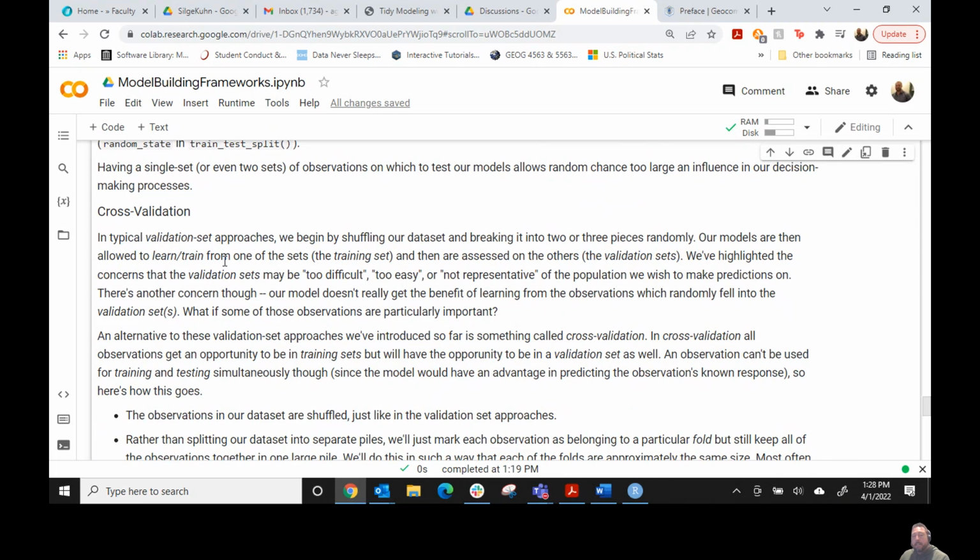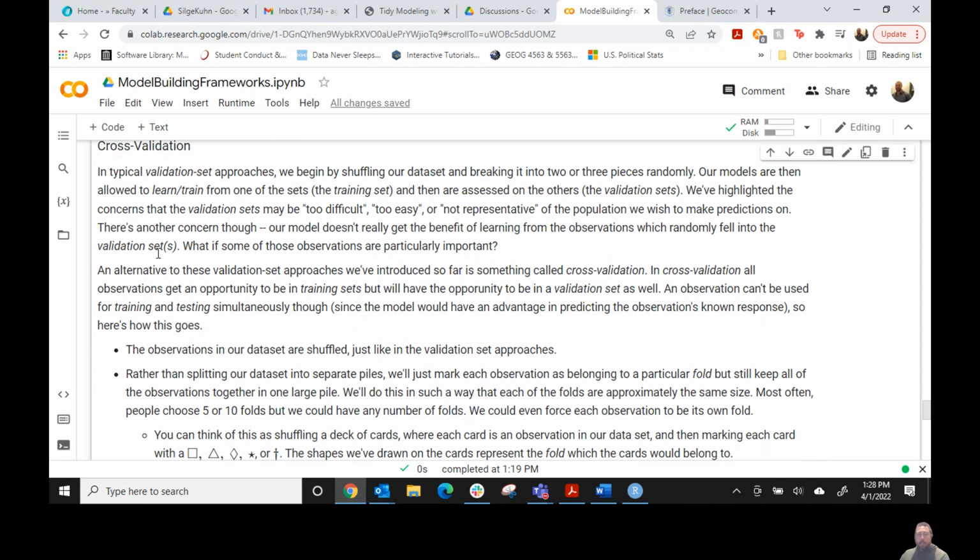So this brings us to a method that we're going to be exposed to very shortly, and it's a method that we're going to use moving forward. It's really powerful. So cross-validation. In the typical validation set approaches that we have been using, we started by shuffling our data set and breaking it into either 2 pieces or 3 pieces randomly.